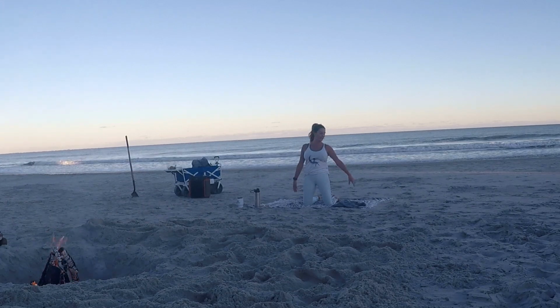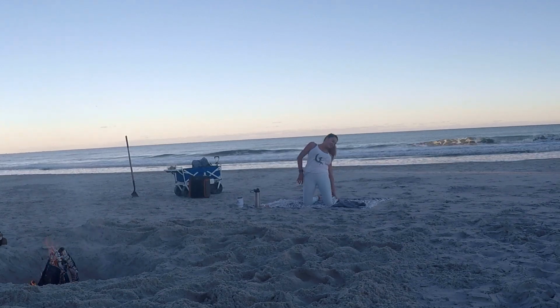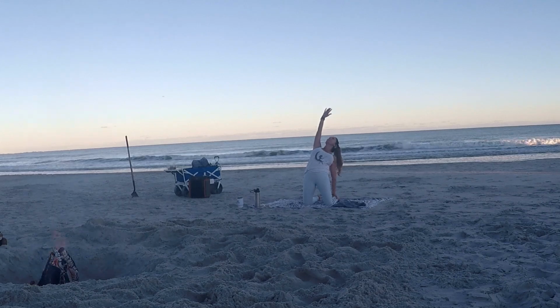We're going to take the opposite hand to the other side. So circle the left hand up and the hand to heel. Right hand comes up. Half camel, other side.